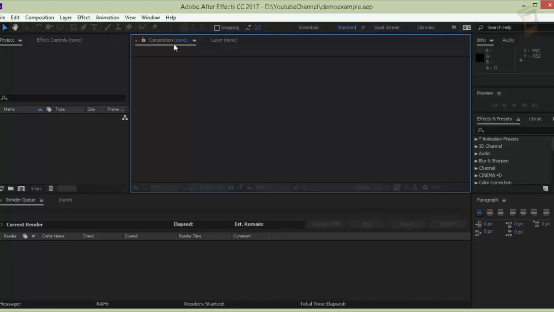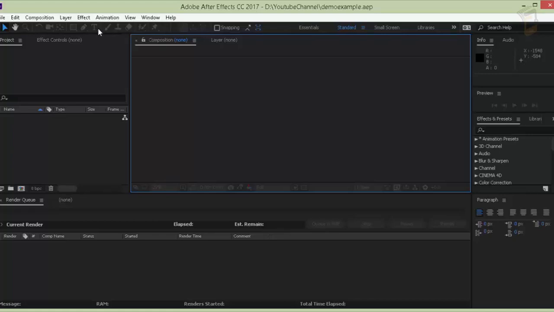The tools panel is located at the top of the application window. It provides a variety of tools such as hand tool, zoom tool, rotation tool, unified camera, paint tool, text tool, etc. It is the only panel that cannot be docked into a different frame.